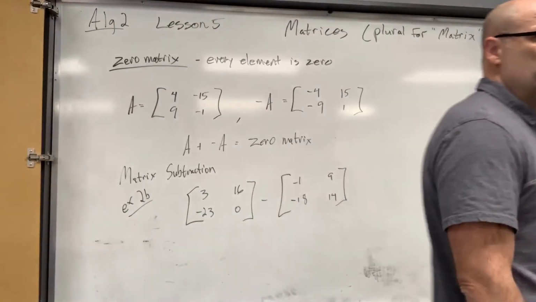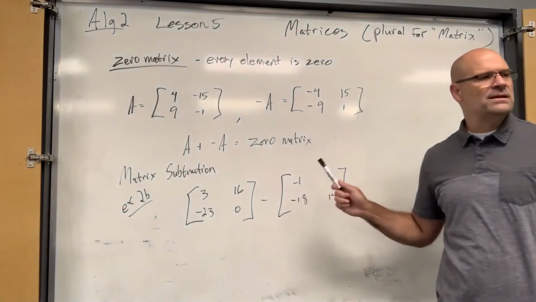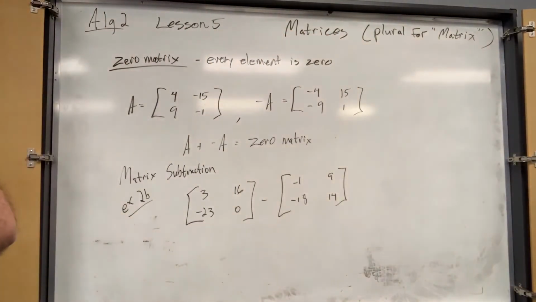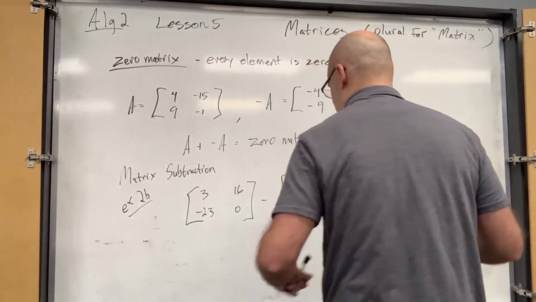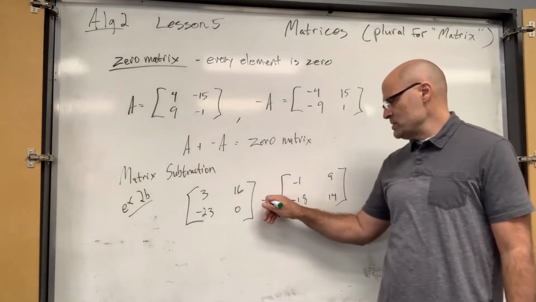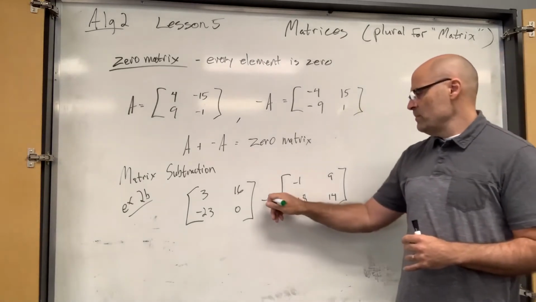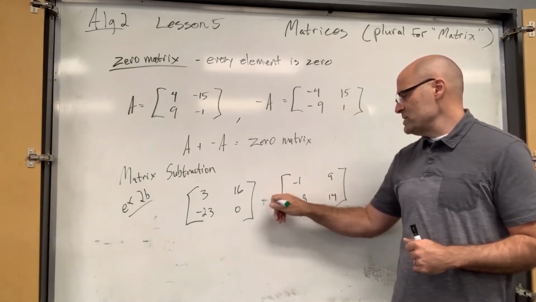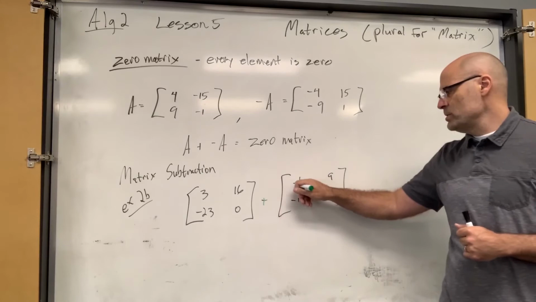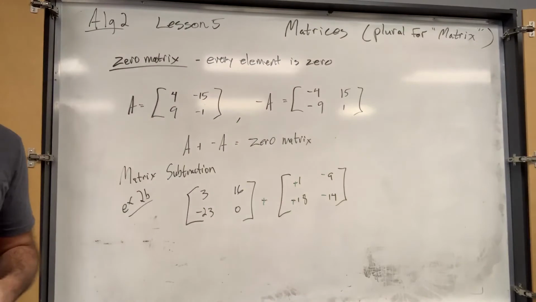Well, this is kind of confusing, I think, because you're subtracting 3 minus negative 1. That could be potentially confusing. So what am I going to do? Convert the negatives to positives. I'm going to chicken scratch that zero, because if I'm subtracting, remember, just like parentheses, these are kind of like two-dimensional parentheses. If you make that subtraction, you have to change the sign of everything in the parentheses, or in this case, the matrix. So if I make that positive, boom, boom, boom, boom, now I just have to add them, okay?